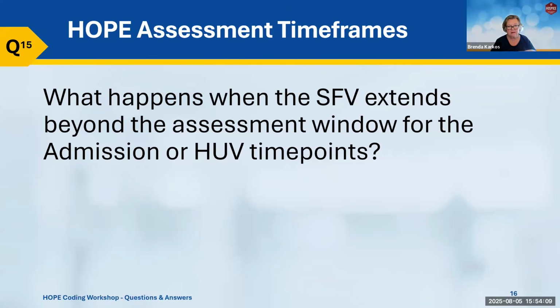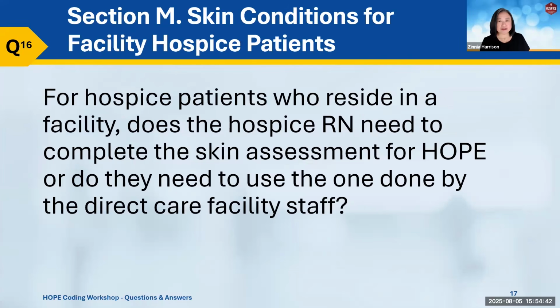So, for example, say that on day 15, the nurse gets to do that HUV1 and she identifies the symptom impact, then she might provide some medication, get some orders, put them in place, and she might visit again on day 17. And in that instance, that 2 days beyond would be when you were going to date that Z0350 date assessment was completed, would correspond to day 17, because that's when the entire HUV was completed, including the SFV.